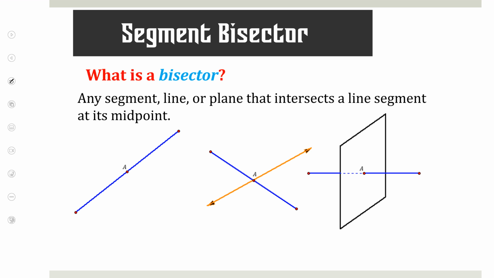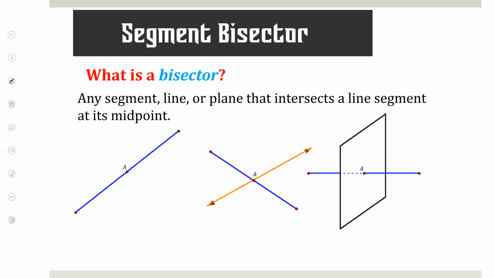A is the midpoint, which sometimes can also be the bisector, because notice in this picture, not only is it the midpoint, it's also the thing that's chopping it in half. In the middle picture, the orange line is what's doing the slicing, and it finds the midpoint for you. The same thing is true in the far picture to the right. The plane is doing the slicing, but again, finding the midpoint.